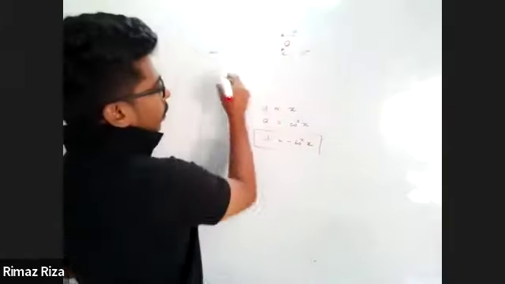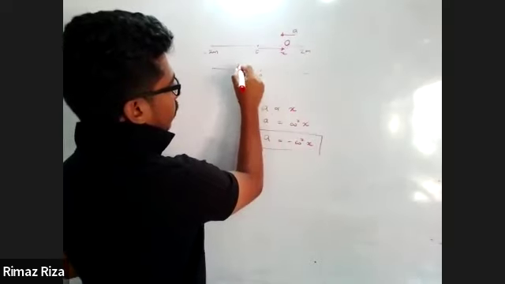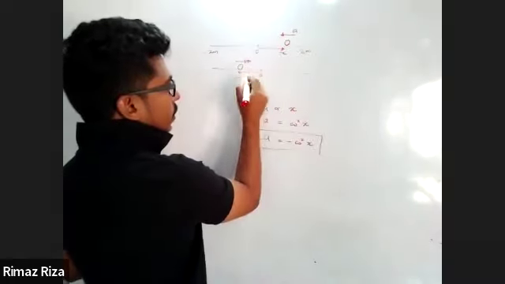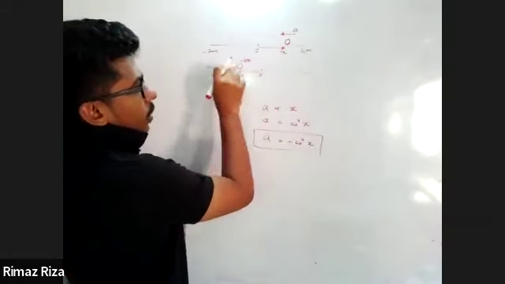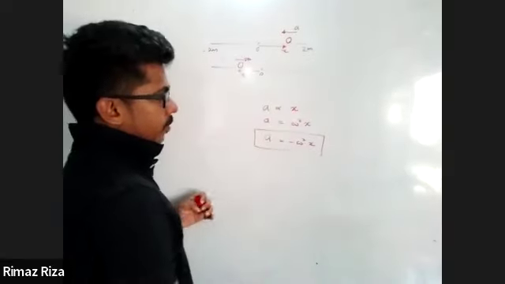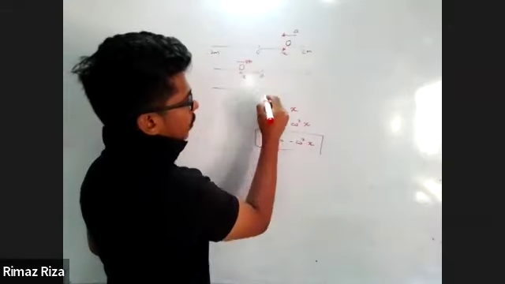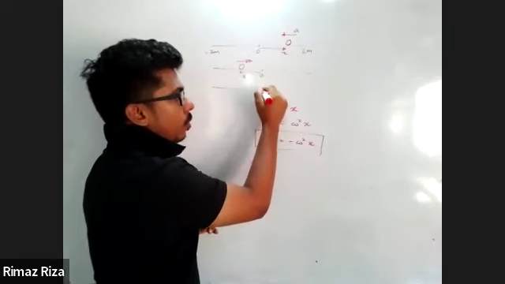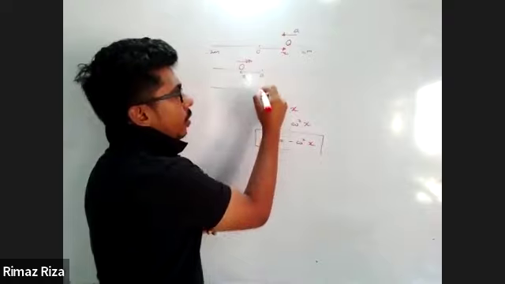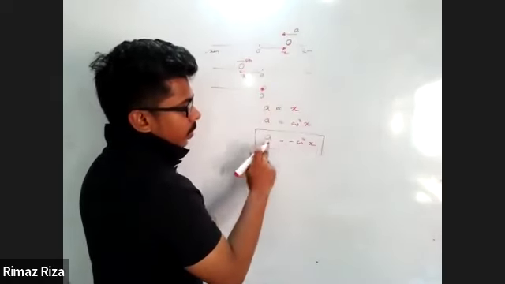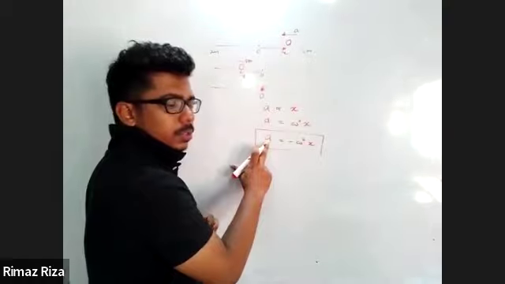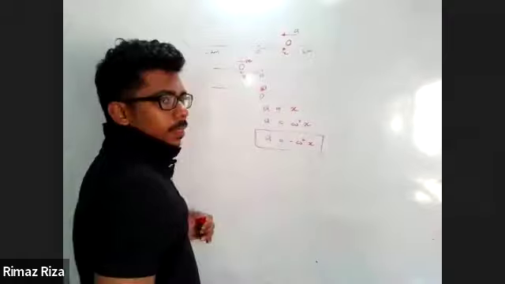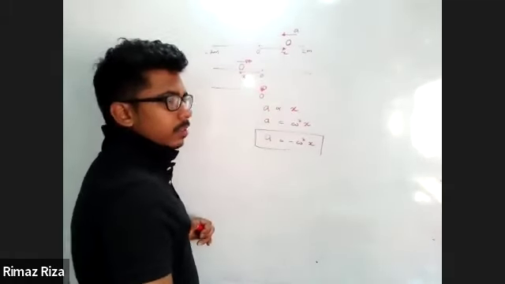According to this formula, if I consider the particle is here, you can see again the acceleration points towards the center, with displacement measured from here. So it is always opposite to the displacement. If the particle is at the midpoint O, then x equals 0, and we get acceleration equals 0. That means at the midpoint, the net force acting on the particle is 0.